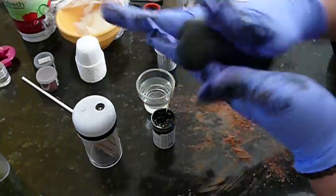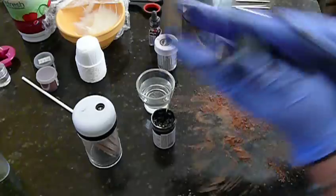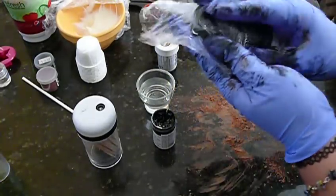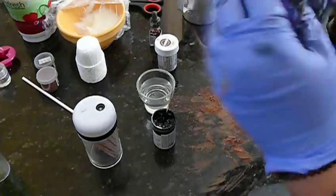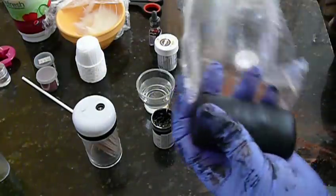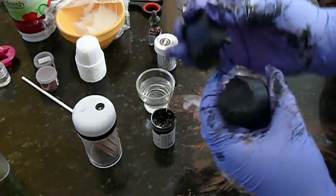So let's see here. Let's see how far we've gotten. Yeah, there we go. I don't know if you could see it well or not, but it's definitely black. And like I said, once we cover it, we take something like your plastic cling wrap, and you wrap it and keep it airtight. You're going to come back, and as the color deepens and sets, it's going to be jet black. And watch what happens when I open it. It's black. There's no other colors in there but black.